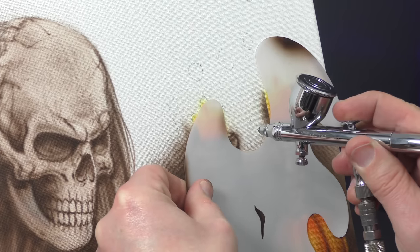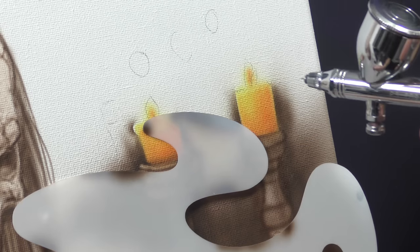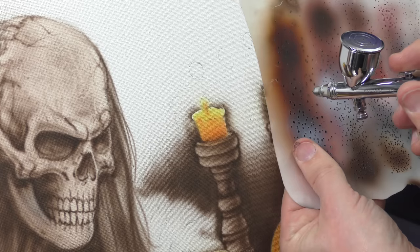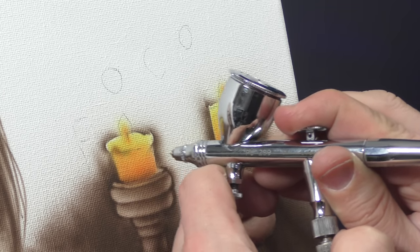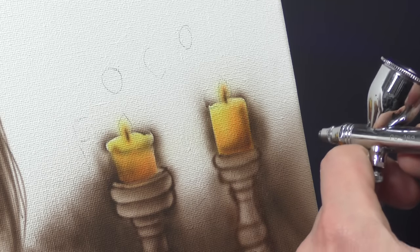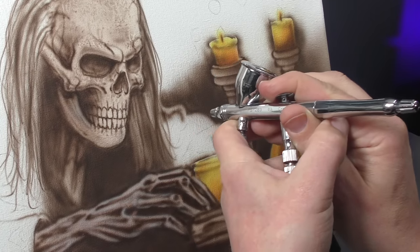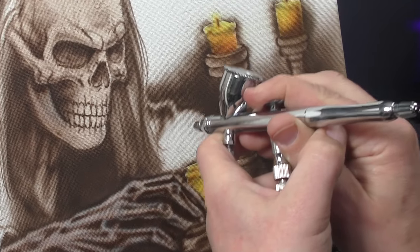So just using the template to pick out the edges of those candles, define them from the background. Bit of shading. I'm just pulling out the shading of the jacket, leaving the white highlights. And this is obviously creating the creases within the jacket.